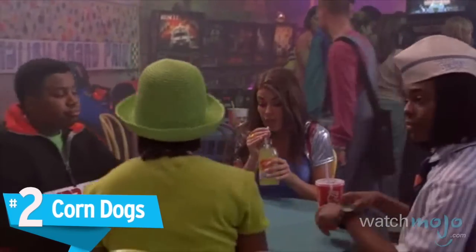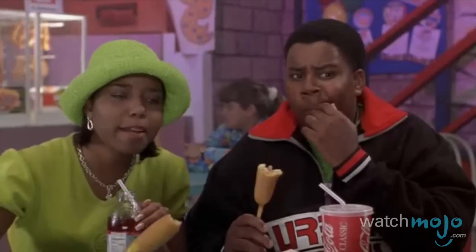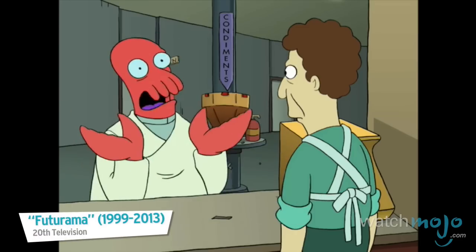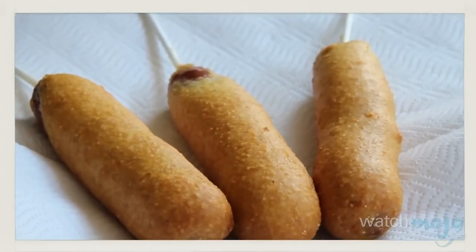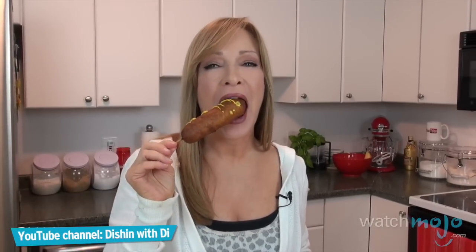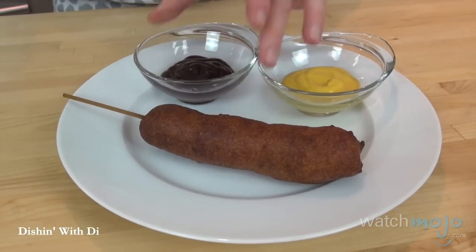Number 2: Corn Dogs. I wonder how they get the weenie into the corny exterior — a question that's plagued mankind for centuries. The hot dog has always been a popular food at carnivals and sporting events. However, we've decided to go with its cousin, the corn dog, because they're practically synonymous with carnivals. They have corn dogs — we gotta get one before we go back, they're legendary. While hot dogs have always been easy to eat, corn dogs take that ease one step further by being placed onto a stick and fusing the bun with the dog. It's a breeze to dip it in any condiment of your choice. Plus, deep fried.